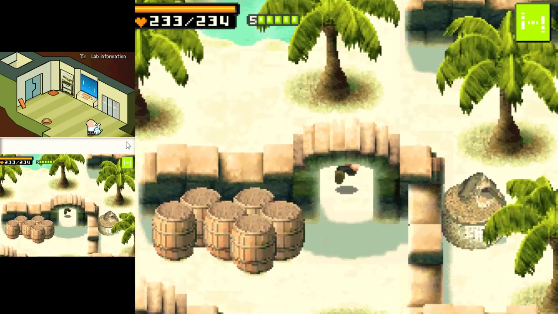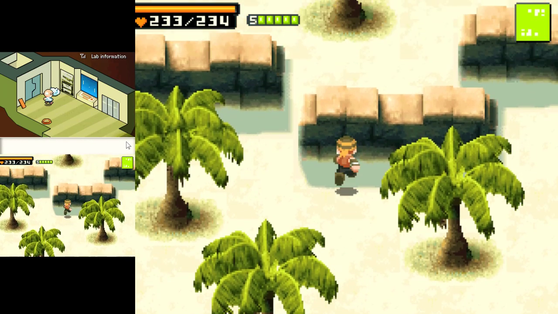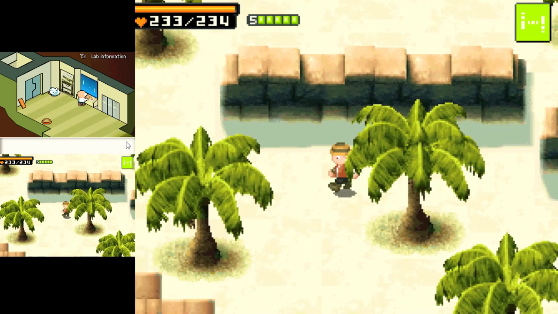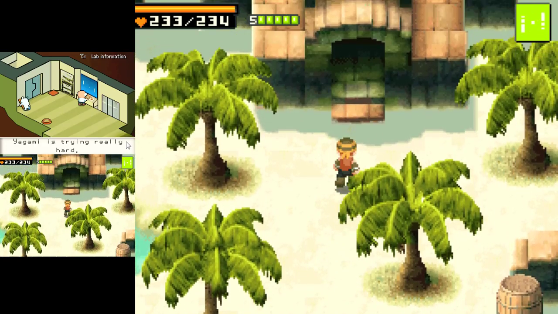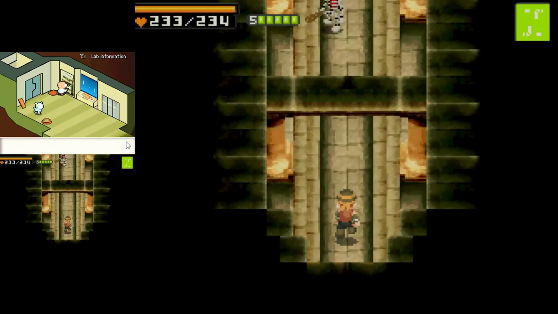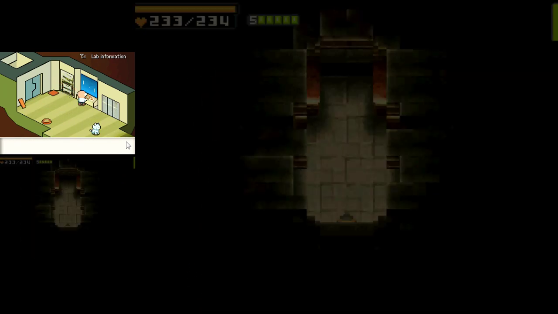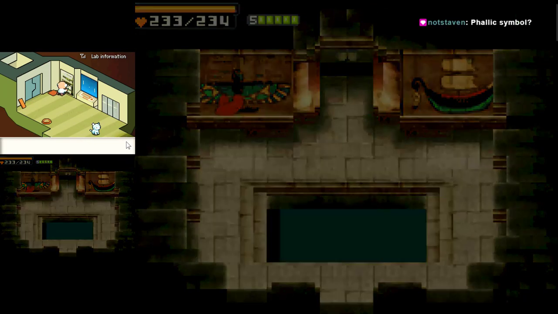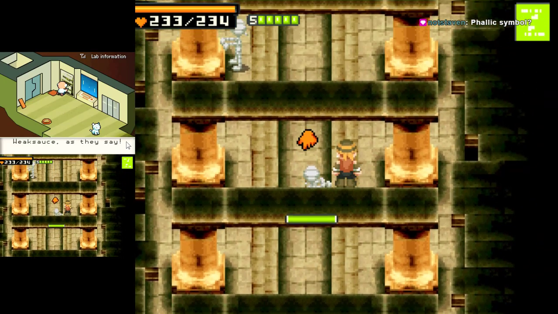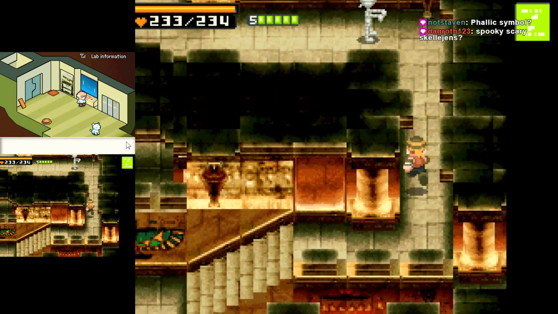Go ahead and meander over here. We'll go back into the pyramid. Last time we got the Felios symbol or something to that effect, and it allowed us to go into this particular pyramid. There we go. Here we got skeletons with clubs. What else we got? We also have some little demon things we'll see in just a moment. The phallic symbol? I don't think so. Yeah, we have some mummies, of course, because this is a pyramid. Yeah, we have those floating little rascals.